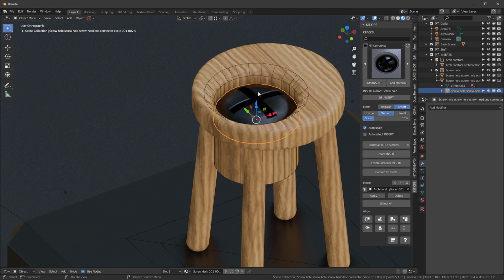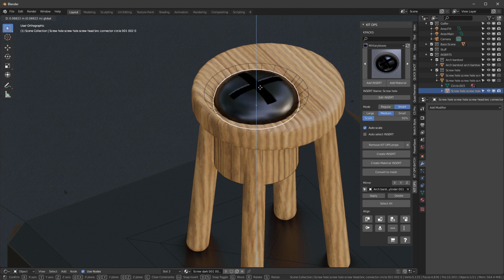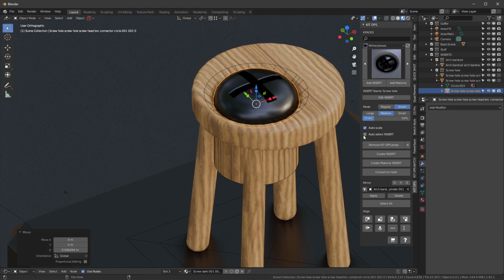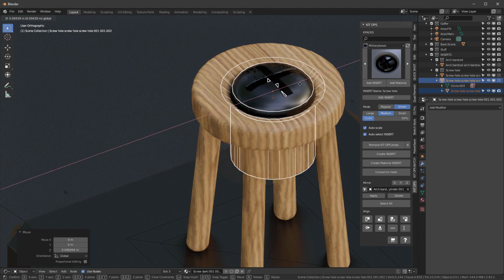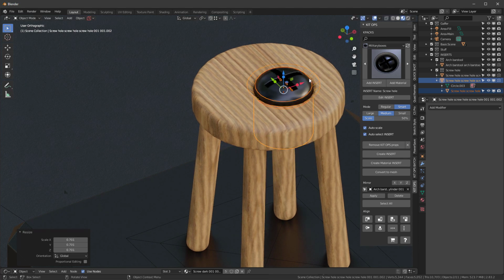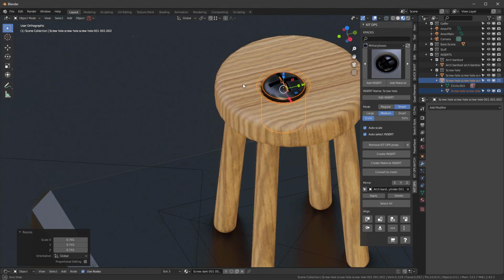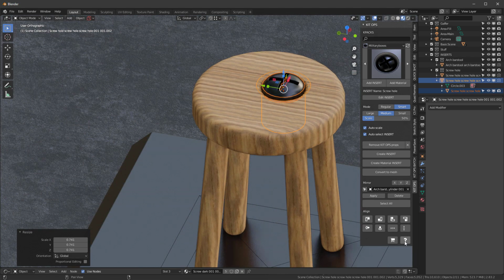And then we just select the part that we want and we can move that where we want. And then we can turn auto select back on. And now we can continue to move and scale and deal with the object as we would normally. The buttons down here, this basically takes you to the online documentation, and this takes you to the KitOps store if you want to look for more KPacks.